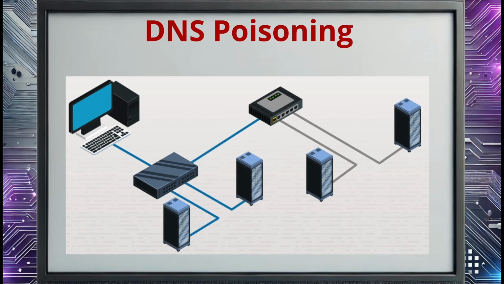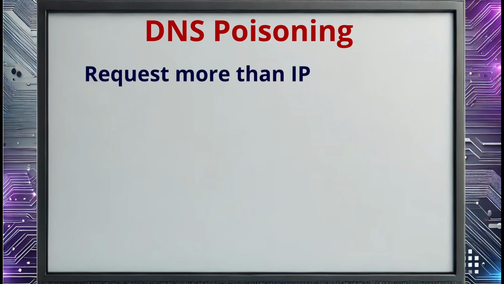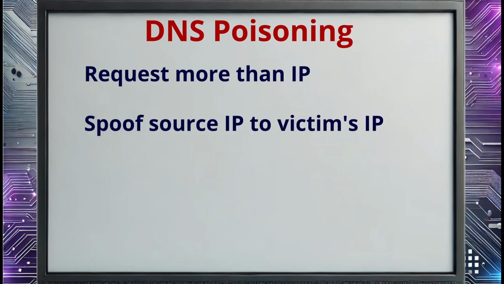So attackers can take advantage of this by taking 3 steps to create a DNS poisoning attack. First, they request more than just the IP address, potentially returning up to 50 times more information. Second, they spoof their source IP address to be the victim's IP address. Third, they repeat steps 1 and 2 multiple times. The result is that the multiple requests are answered with up to 50 times the data volume, and all of this data is sent to the victim's IP address. This can overwhelm the victim's site and cause a denial of service to valid customers or users.